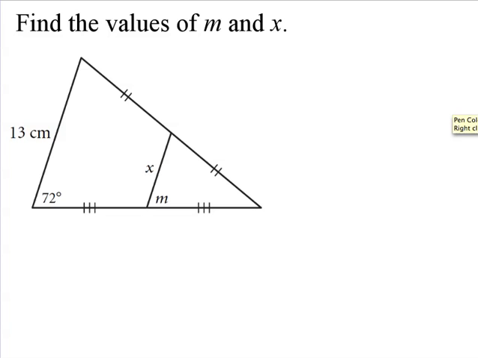If you look, I can see right here that m is actually the length of the mid-segment. Why is it the length of the mid-segment? Because I notice that this segment and this segment are the same. I also notice that this segment and this segment are the same. Therefore, it's in the middle. Okay, it's the mid-segment. And so, if you remember, the relation between the mid-segment and the third side is that the mid-segment is half the length of the third side.